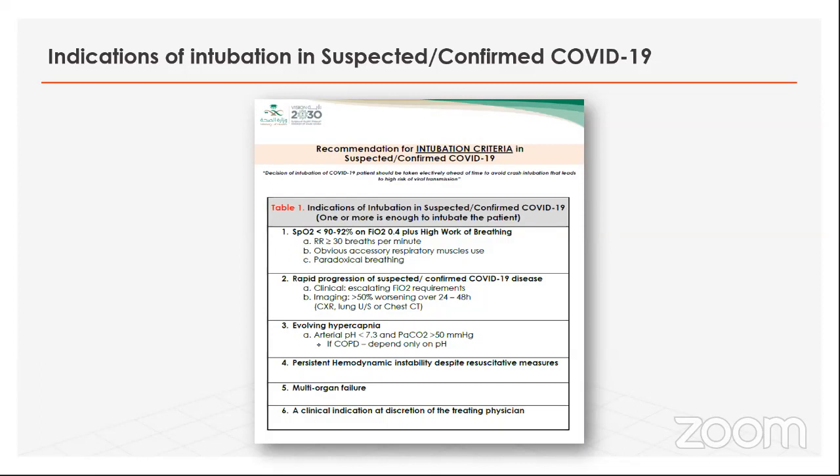But the classic thing and the best thing, or accurate, is the esophageal balloon. So putting esophageal balloon for COVID patient is still a risky procedure, and it is not available everywhere. So we have to go clinically as we are seeing now, and then we will discuss some pitfalls for that. The second criteria is the rapid progression of suspected or confirmed disease.